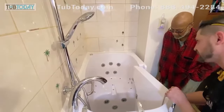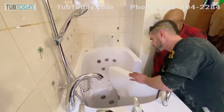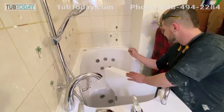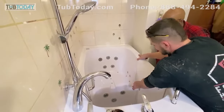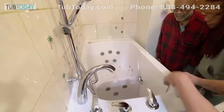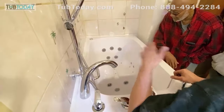When the tub's not in use, we like it just slightly ajar. We don't want the door latched shut while the tub's not in use — it gives the seal an opportunity to dry out, and then it doesn't remember that depressed position. You can use your fingers to just pinch this up here and slide this down. When it gets to that locked position, it will stop. Anything short of that complete locked position isn't locked.